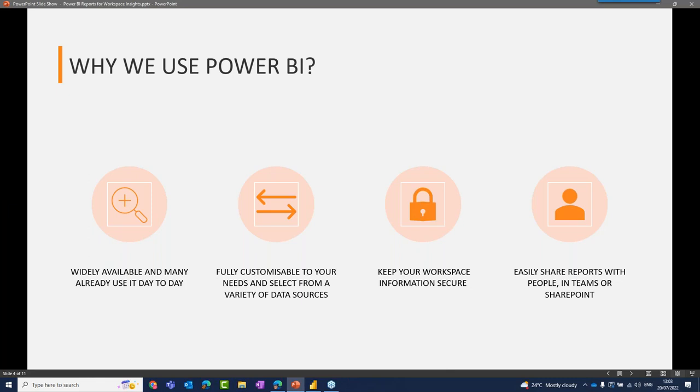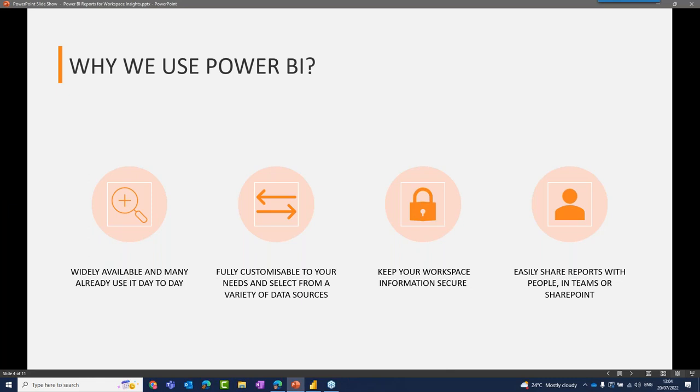It's a fully customizable option. You pull in the data and you choose what you're going to show and what you're going to do. Obviously, there are some standard reporting that everyone will probably like to look at. So how many workspaces have I got? Is guest access enabled? And things like that. But you might also have some very unique reporting that you want to do. And Power BI lets you look at both those scenarios.